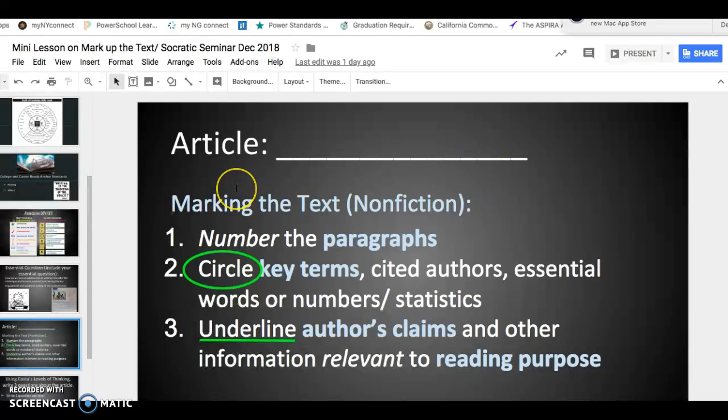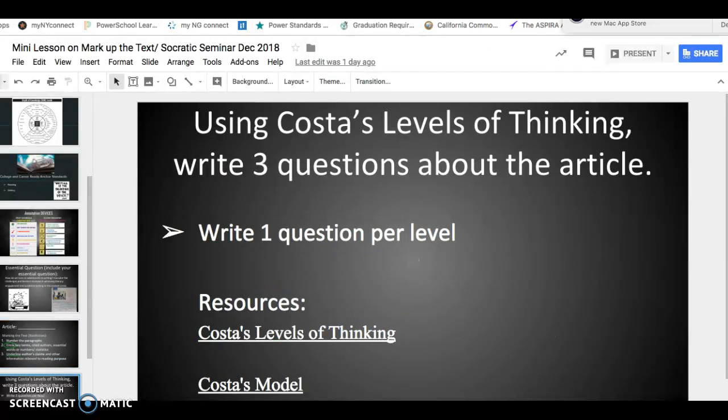The article, this would be the format of marking up the text. If you need to look up the information further, in this particular slide at the bottom, you'll find resources you can use so you can follow step-by-step directions if you never guided a marking of the text activity. I love to use Costa's levels of thinking about the article, again, to help our students gain deeper understanding, deeper thinking about the content.